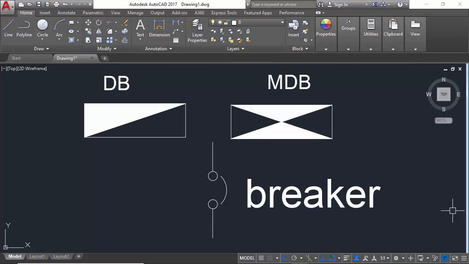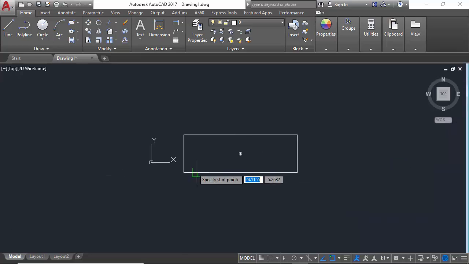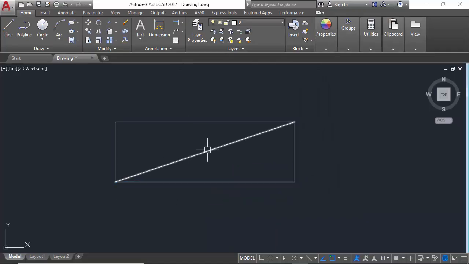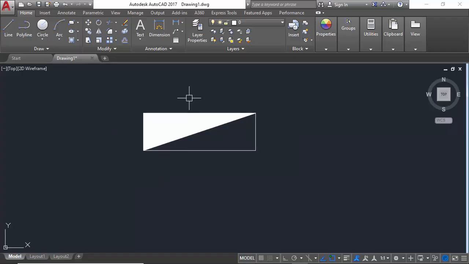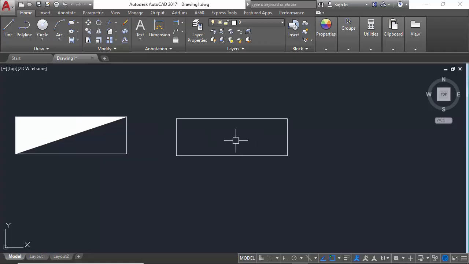The DB box, the distribution box, where you have all the breakers inside the cabinet. So basically we have to show this DB box in the ground floor or first floor. So we create like this. So we will create with the rectangle command, and we'll draw the rectangle, and we'll make one diagonal like this, and one side we hatch it. So now we successfully created the DB box symbol. So this can be used in the drawings for ground floor, lighting layouts, power layouts, so many things.